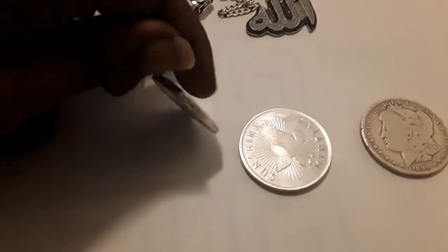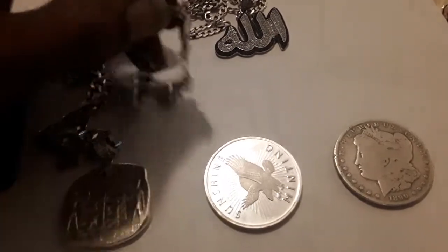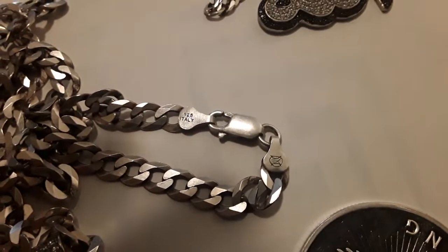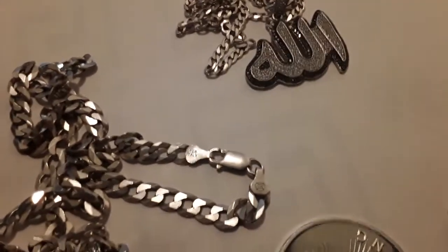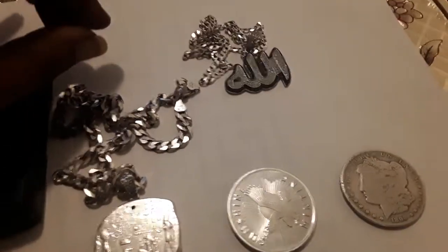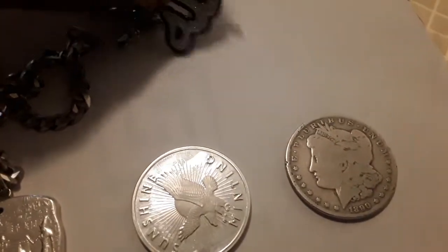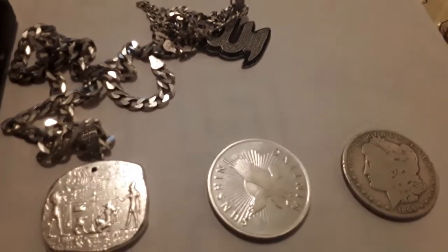Pretty cool in here — I like my statement piece. I really do love the different types of silver you can get out here. Anything at least 925 is good jewelry — 925 Italy, that's good to go, that's not going to be fake for the most part. They don't generally fake silver, but you can clean silver and get tarnish removal and things of that sort. There's cleaner for the stones too. Just a little brief intro to buying silver that I think can help people. Peace and love.